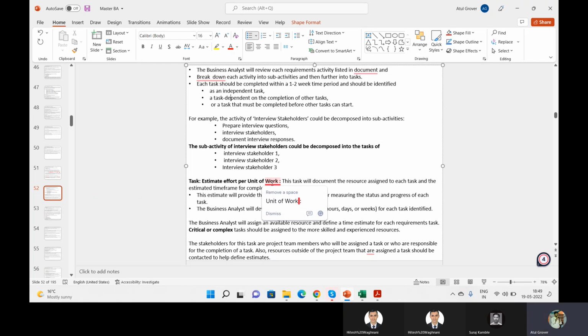Like if I say, okay Suraj, you need to create 2 fields on a web page, username and password. How much time do you need? You say, Atul, 1 day will be enough. But Hitesh says no, it will take 3 days. I say no, it takes 1 day. So what we are doing is the estimates. Now Hitesh has a question: Atul, in this case, which estimate points are we going to take? The developer who puts the higher points, I ask for the justification. Why do you say 3?